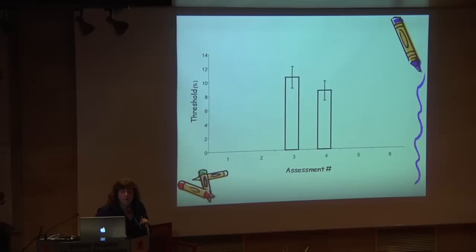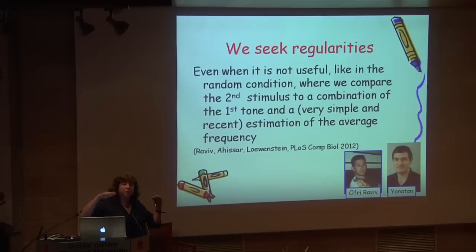So the threshold that I gave you just now was about stimuli that do not carry any systematic relations between one trial and the other. So this is one frequency, the other, next trial, and there are no systematic relations. However, what I'd like to convince you of is that we're still implicitly trying to get some form of regularity that we can improve on. We have all these vision examples in which we try to make order in the environment, even if it's not there. We're trying to impose order in the environment. We're trying to impose some consistency.